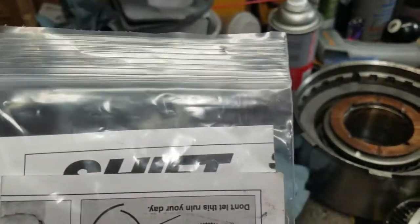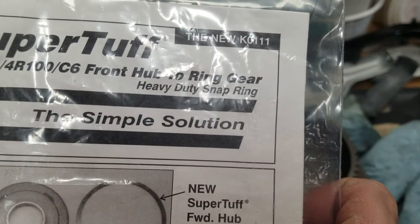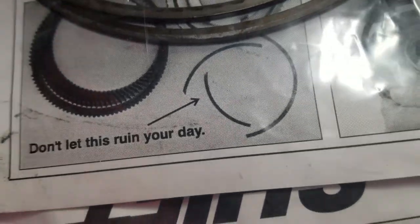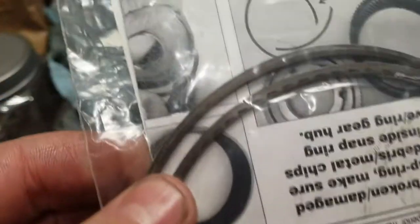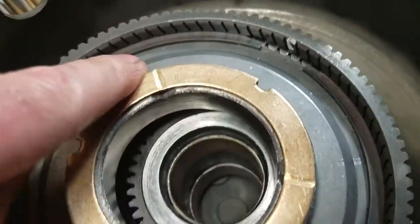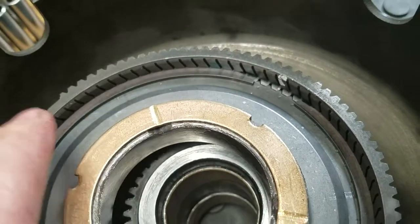What this is, let's see, where's it at? Oh yeah, the K0111. It's basically the front hub to ring gear heavy duty snap ring. As you can see on this one right there, don't let this happen to you, to ruin your day. You can see it's a broken snap ring. These are the snap rings right there. You can see they're kind of a little thin, and here you can see the actual super tough one installed into the front hub for the planetary, for the front planet.